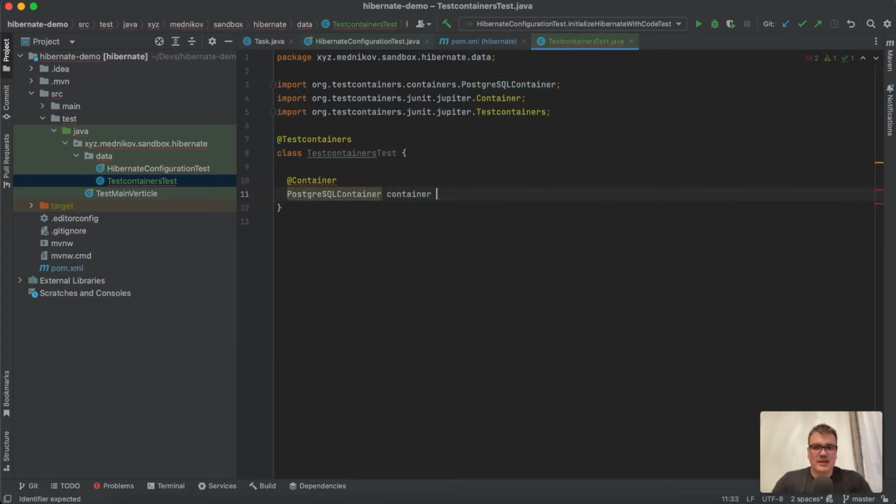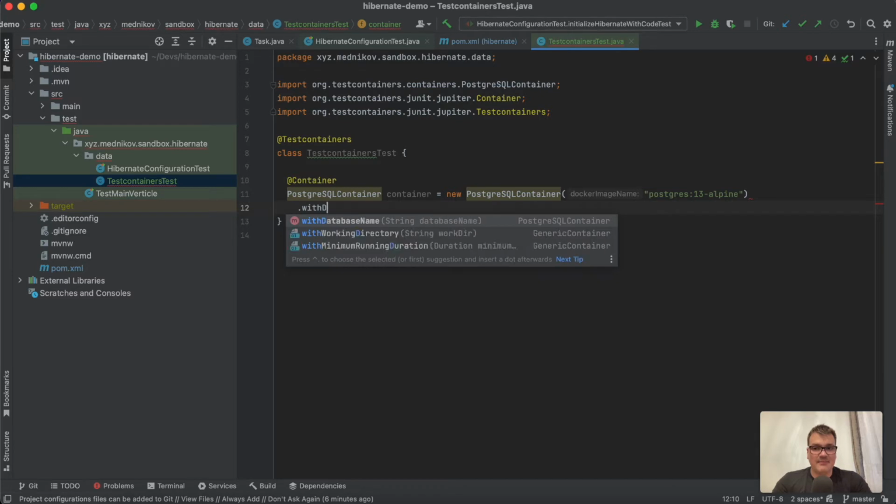We call it container, and in order to create a new instance, we will use a constructor that accepts a name for the Docker image that we will use. I will use Postgres 13 Alpine. We also could provide several options, such as the database name.